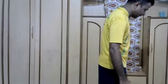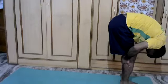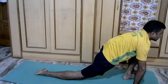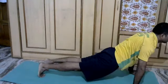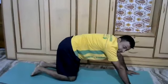Okay, we can come to the front of the mat. We'll do it together. Om Suryaya Namaha. Namaskar. Hasta Uttanasana. Pada Hastasana. Try to touch forehead to the knees. Ashwa Sanchalanasana. Feel the stretch in each of the asanas. Dandasana. Don't move the hand here. It should stay in the same place.